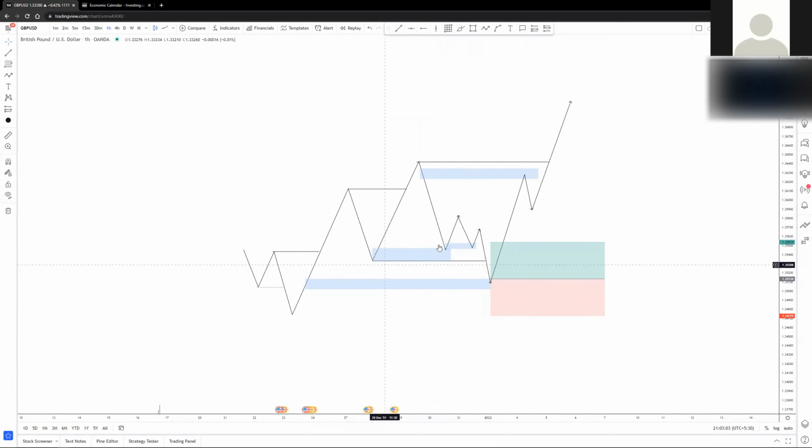But for the ones that are used to retail concepts, what can they see? As soon as they open the charts, they'll be like, oh, that's a trend line. See that? That's a trend line. So now you know how trend line traders trade, right? If they bought it here, stop loss goes below this low.